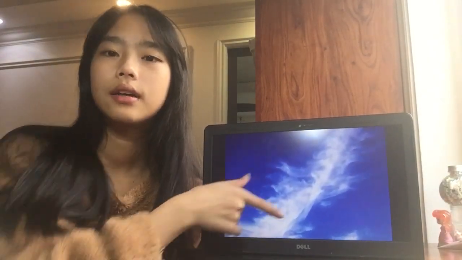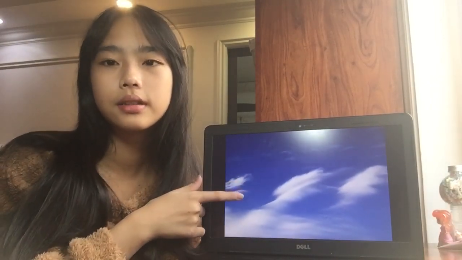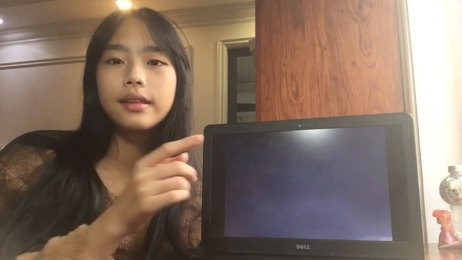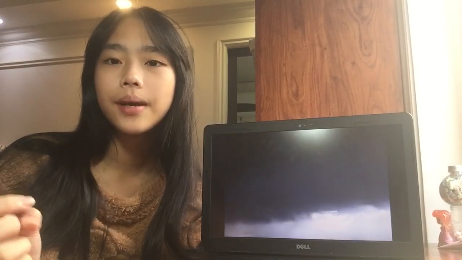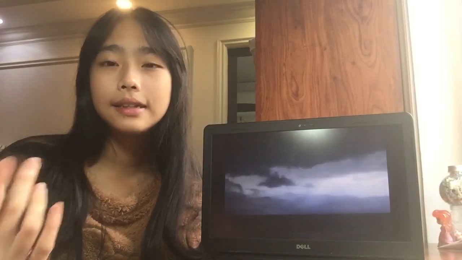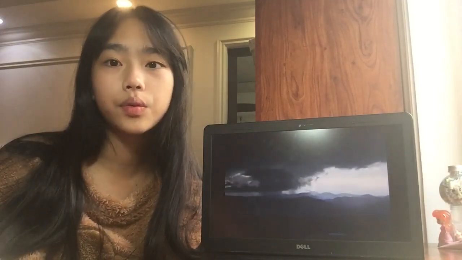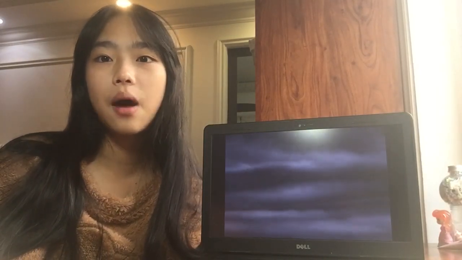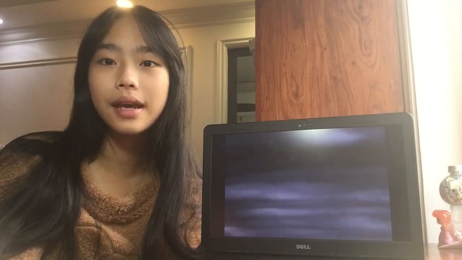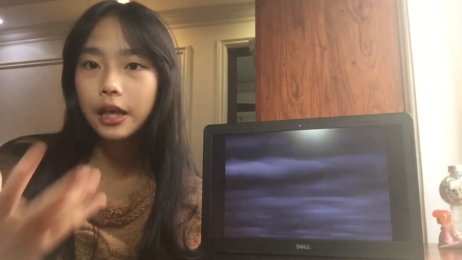This one looks like a feather. Some look like a feather, but clouds which form on a stormy day are different. So if you go out of your house and you can see, wow, we have some dark clouds today, that means that a storm is coming, but it's just not there yet.